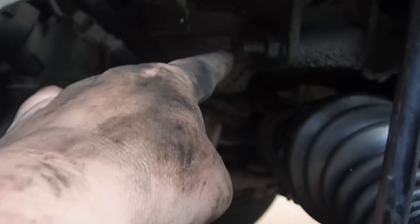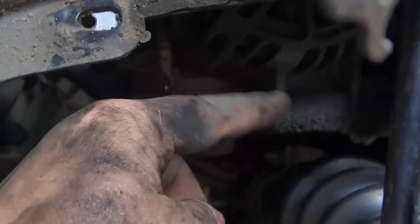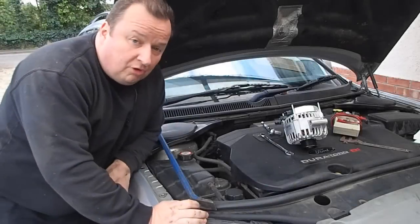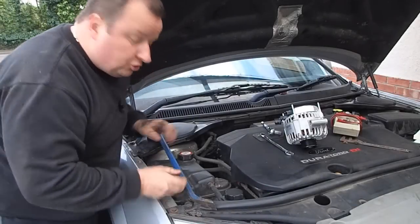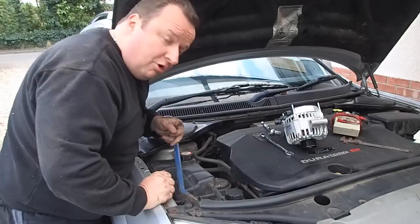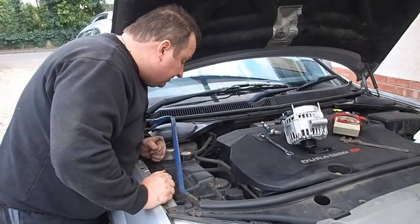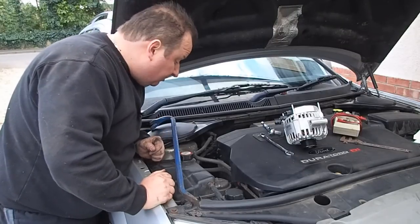But apparently it's just these two nuts now, that socket up there, which I can't quite see at the moment, and detension the belt. Right, well, I'm going to try something a little different now. I'm going to use a crowbar, and I've just looked at this mechanism, the way it works, and I think I can get a crowbar in there and lever it against the other part of the mechanism and perhaps detension the belt. So I'm going to have a little go at that.